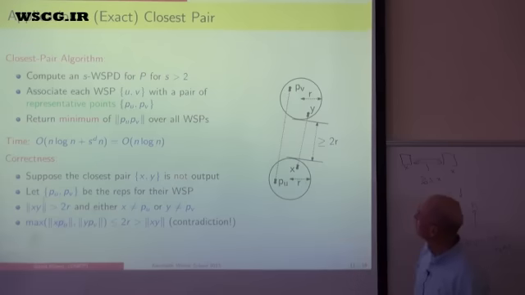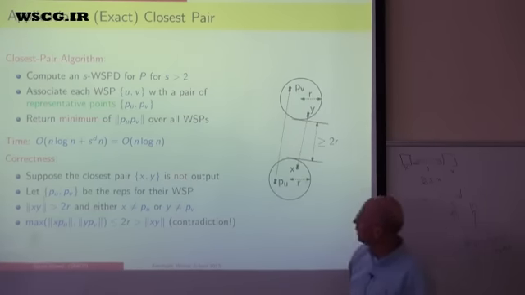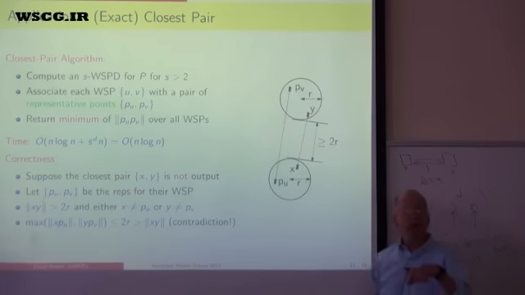The number 2, of course, is important because this is exactly what you need to get this property to hold. Next time I'm going to talk about Euclidean minimum spanning trees, and we're going to see the same well-separated pair decomposition with a separation factor of 2 coming up again.